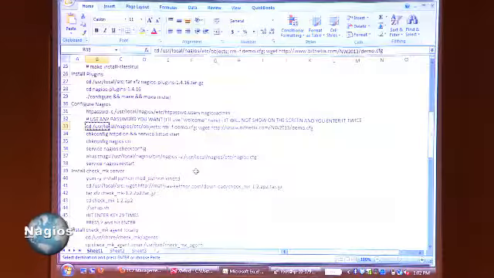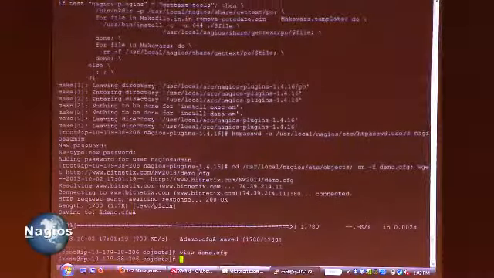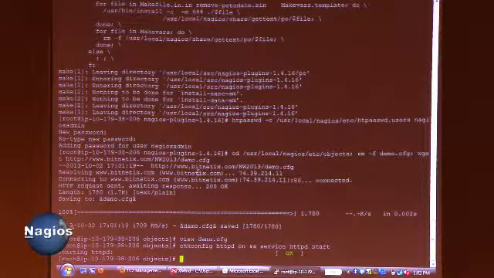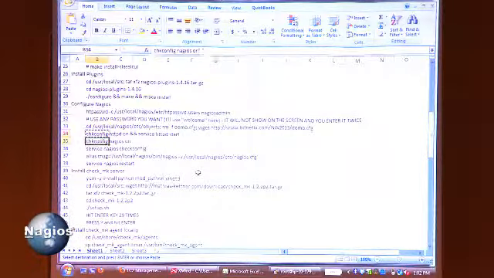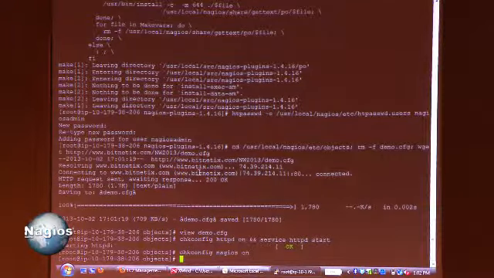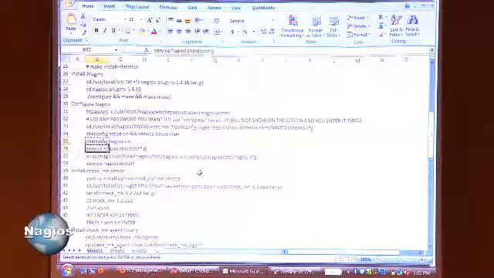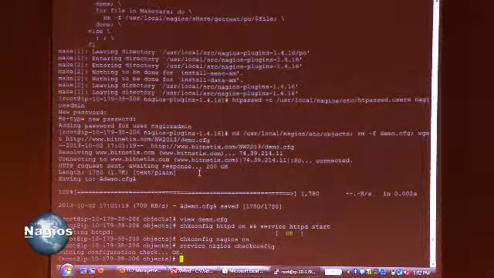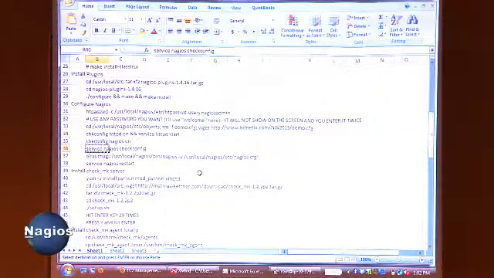So that's all that really is to get something out there that we can monitor and break and have it notify. Next up, let's make sure that our HTTP server is turned on when the box starts and make sure that it's turned on now. We're going to make sure that Nagios starts when the box starts. And we're going to do a quick sanity check. Whew, that worked.